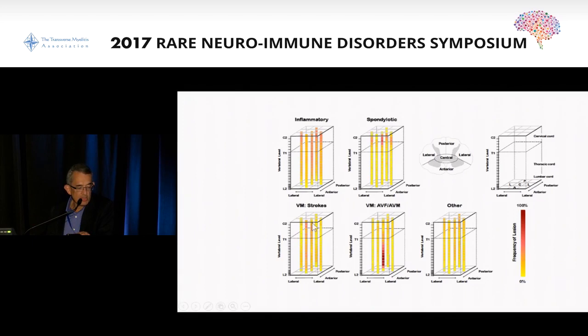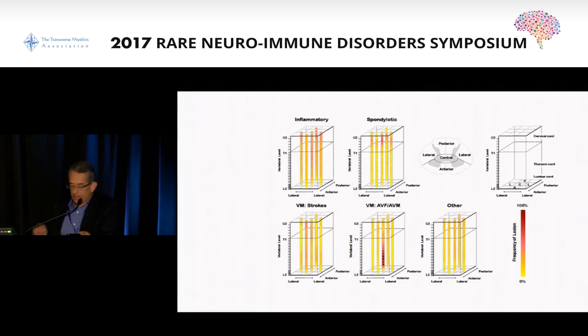Most of the patients with ischemic strokes had lesions localized in the anterior compartment, particularly in the gray matter. Interestingly, the pattern of distribution of those lesions is all along the cervical and thoracic spinal cord. However, if you compare this with patients with arteriovenous fistulas and arteriovenous malformation, most of those patients actually have central cord syndromes, in which most of the pathology is concentrated in the lower thoracic cord and lumbar cord.